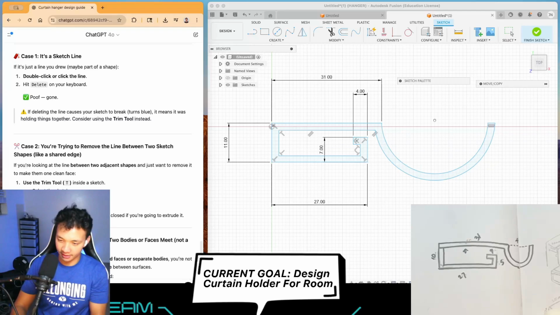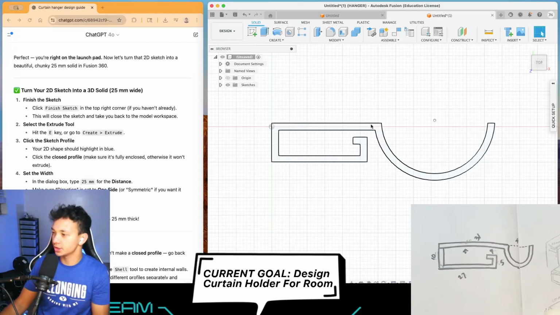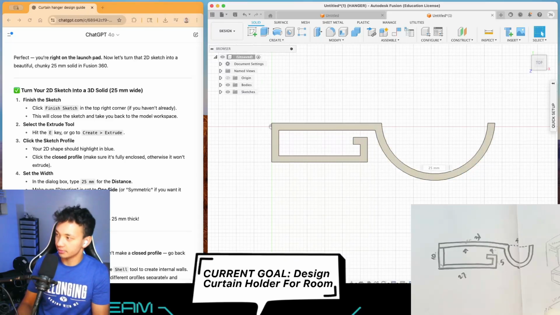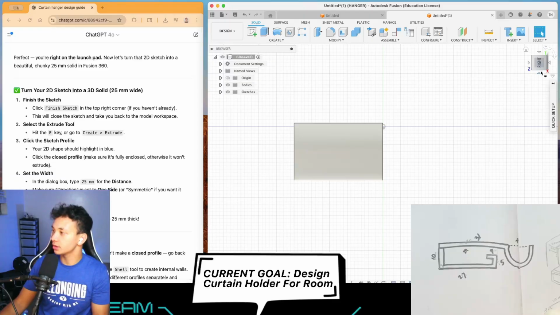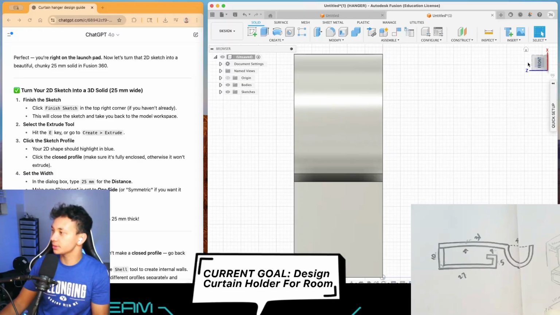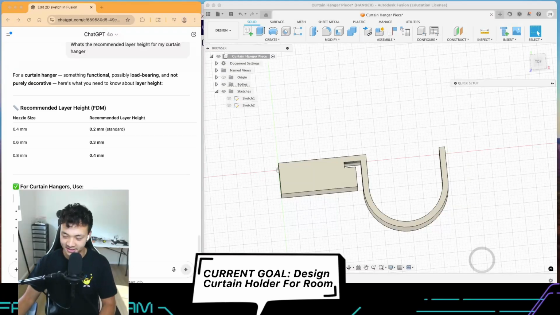I have the 2D sketch. Make it a solid that is 25 millimeters wide. Let's try that. Select the extrude. Cool. E, 5 millimeters. Done. Oh, that's so dope. Wait a second. That's so sweet. So I realized that there was this whole part of recording last night that just didn't happen.